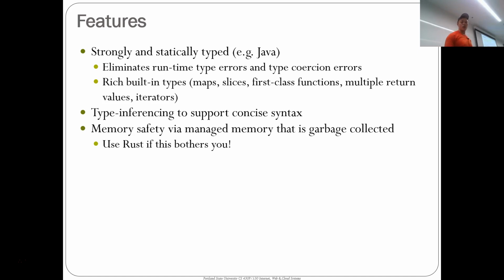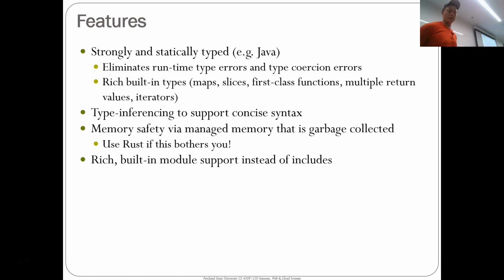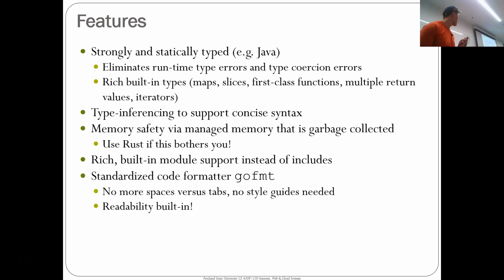And so one of the courses that we offer here is Rust. Rust will give you memory safety via compiler checks and developer knowledge. A lot of people don't like garbage collected memory because this is overhead. The garbage collector has to wake up and run periodically. And so if you don't like a garbage collected language, then you might want to try Rust. And then it's got rich built-in module support for the programmer.